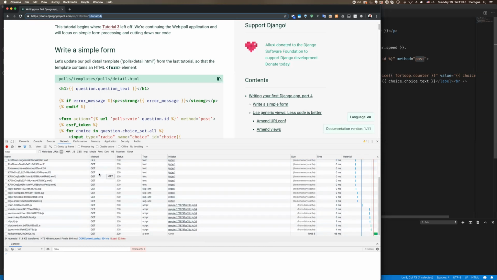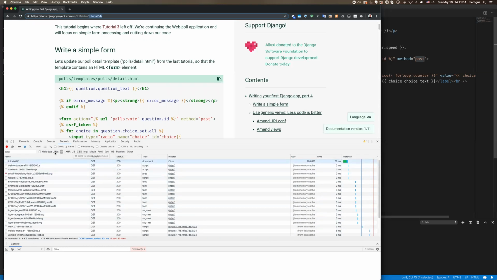Okay, so as you can see, all of these are essentially GET methods. And I mentioned in one of the previous lessons that whenever you look at a web page, you don't just get the text for the page. You also have other elements like images, or as you can see, JavaScript files. And for each one of these files, the browser that you're using will make a separate request to the server. And this is just how HTTP works.